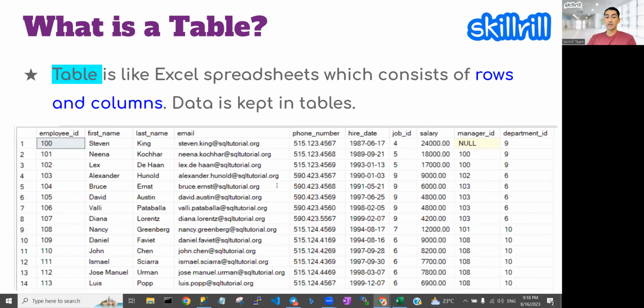Yeah, it's a number, right? And correct, data types can be text, it can be number, it can be a date. So the first column here is employee ID. What data type does this column contain? It is an integer.